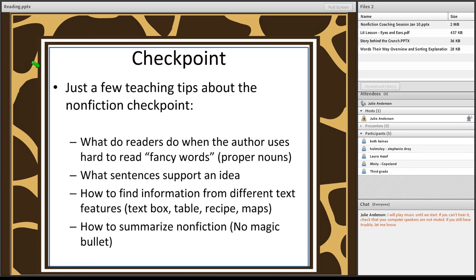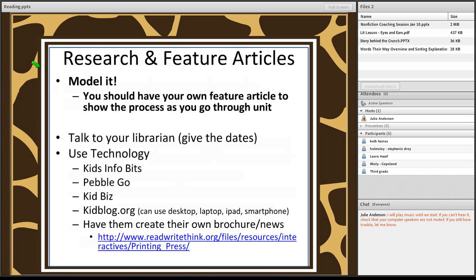Get them to understand that there's a main topic, that there's going to be supporting details, and get them thinking about how they're doing their expository writing. How is that the same? And so it's kind of nice that we're doing nonfiction writing at the same time, because you're going to tie those together more. So let me move into that.